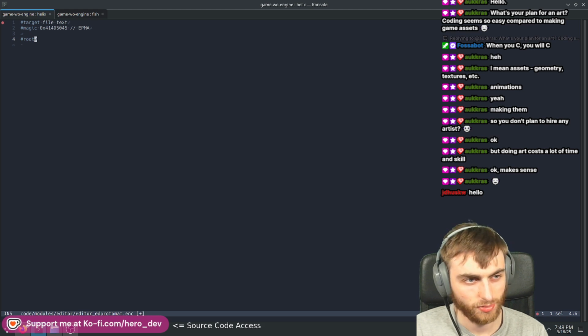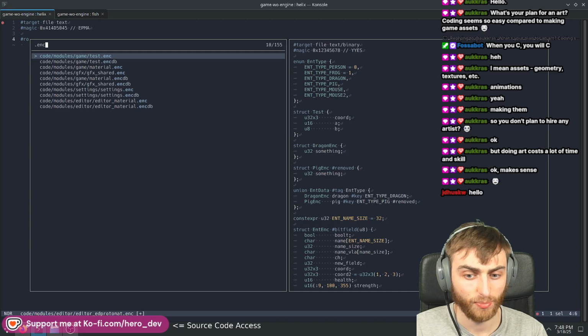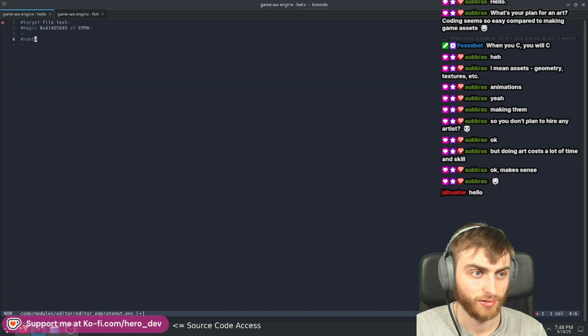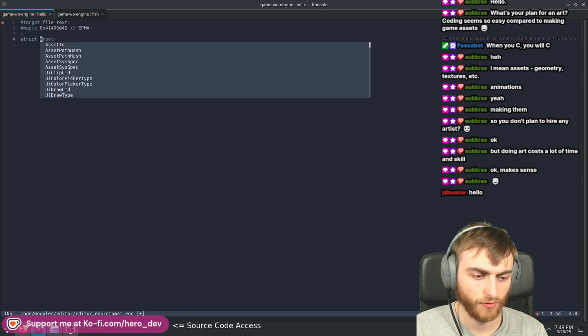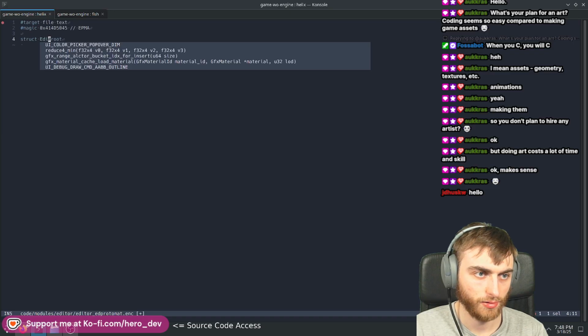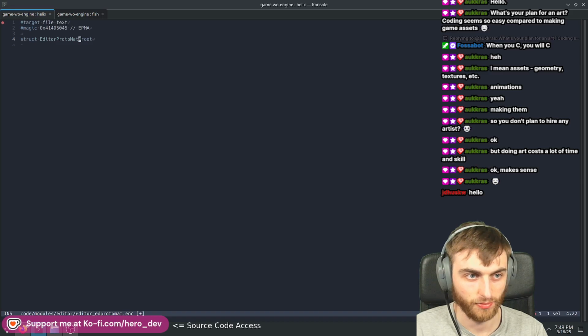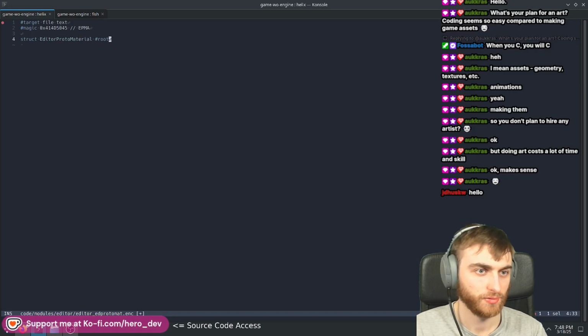Did you do it before? I forget these things. Luckily I've got an example thing, but I've also got the docs. Okay, of course it's like that. So structure, and what is this one? Editor, procedural, not procedural, proto material. We'll call it proto mat. Proto materials go all in there. Rightio.